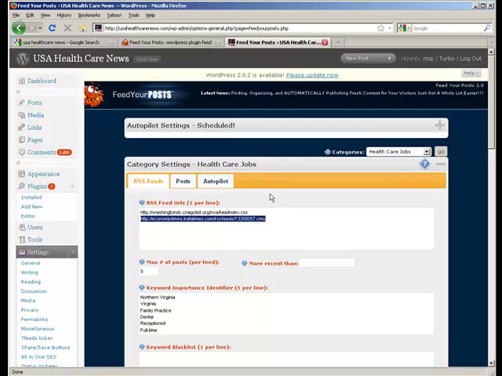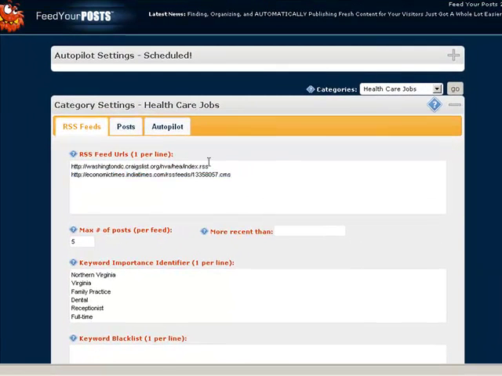After you identify feeds that you want to utilize in Feed Your Posts, you want to specify keywords that are relevant to the category that you're posting content into and to the users that visit your site so that it will generate interest. Remember when we were looking at the first RSS feed, it was for jobs in North Virginia.